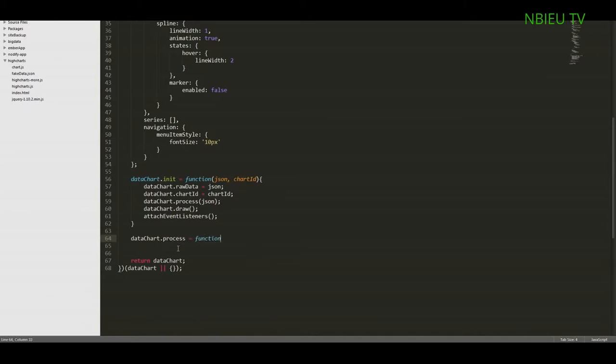Datachart.process equals function. And we're going to be passing in the raw JSON there. Okay, so let's just go ahead and make an each function. We're going to iterate through all of our data here.